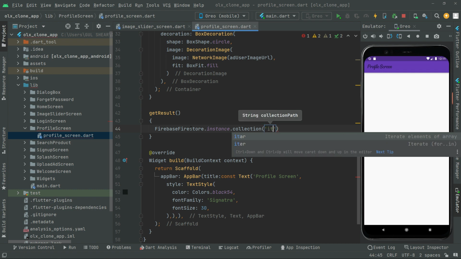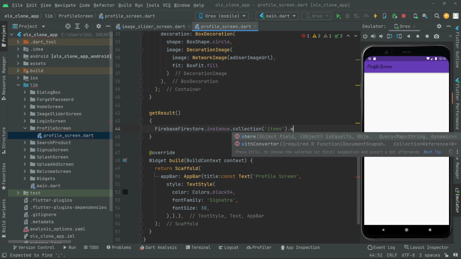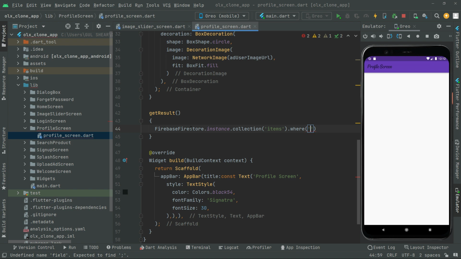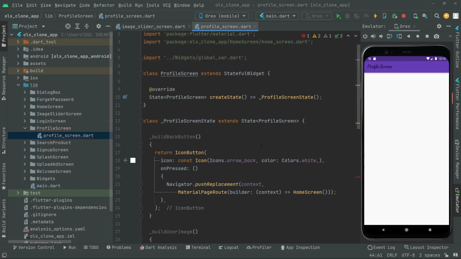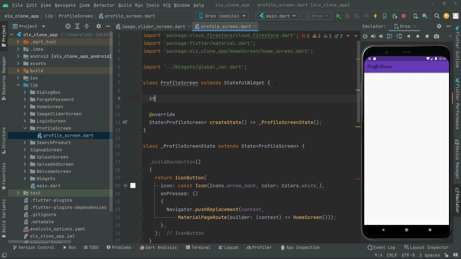Okay, so what we will do in here, we'll say FirebaseFirestore.instance, then we say dot collection, as I told you already, right towards the items. So in here string, and then just provide the key name. Guys, remember the key name must be similar, otherwise you will not just get the data. And right afterward with the specific ID, so in here we will say dot where, we will provide that ID in here string, and then we say the key name ID, which is right inside the collection of items. It must be similar. Now first we will go right at top and create a string type sellerId. So in here let us go ahead and create that. Okay, string type. Now give the name sellerId.